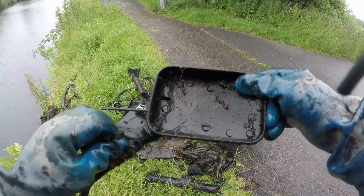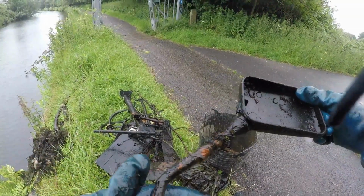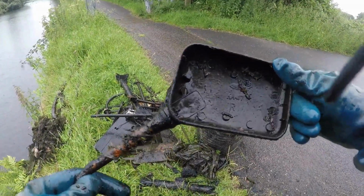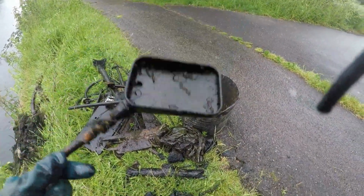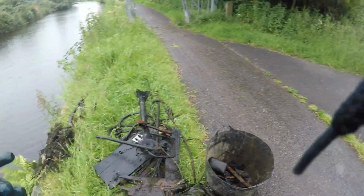KA47. Probably off a motorbike, but we're going to say an RS2000 because it's got the letter R on it. Maybe, who knows. Right, get back to you in a bit.